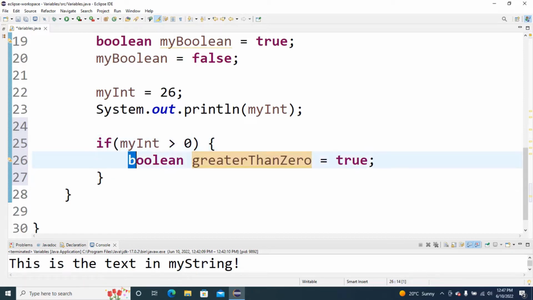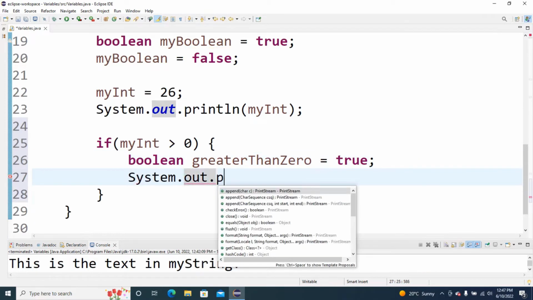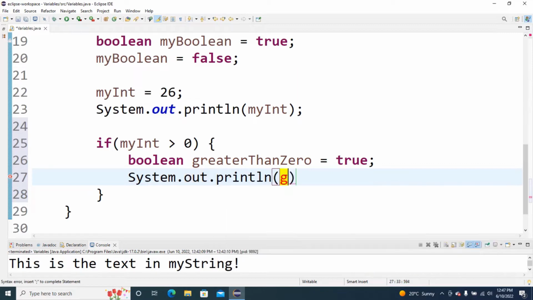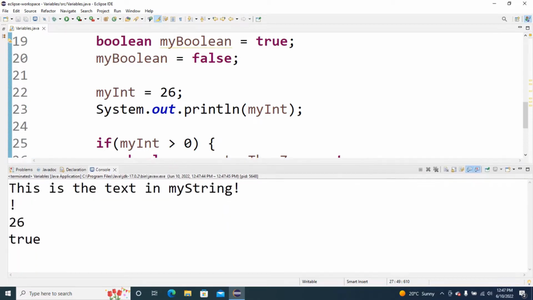So this Boolean variable greater than 0 right now only exists inside of this if statement. So inside of this if statement, we could say system.out.println greater than 0, and it's just going to print the value of greater than 0 for us.